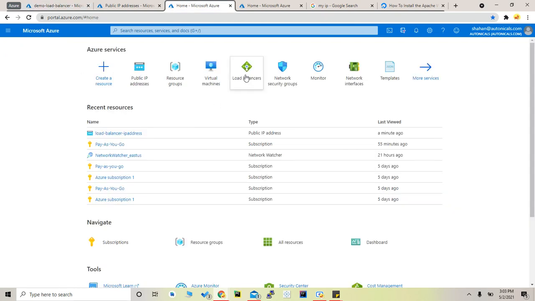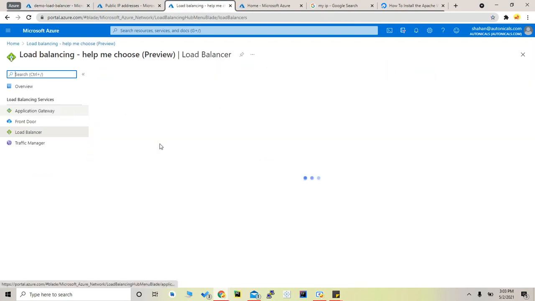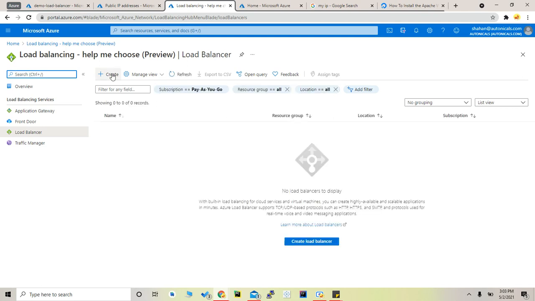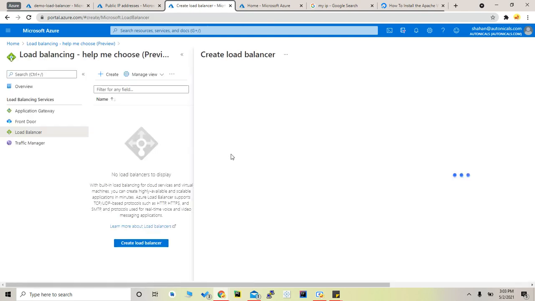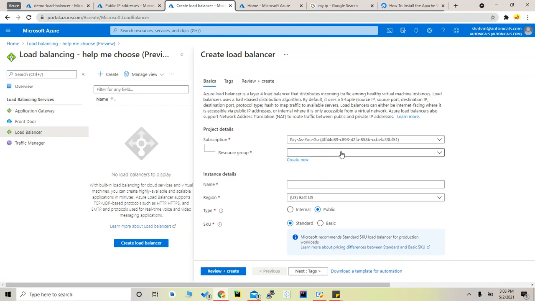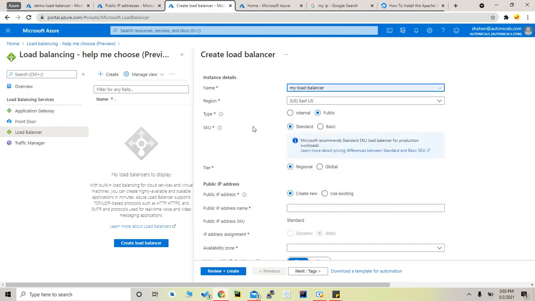So next I can create the load balancer, and I will select the same IP address that I just created for the load balancer during this creation. So my load balancer is the name for this, same location, and type is public because I'm going to use this load balancer for the internet instead of within the Microsoft network.